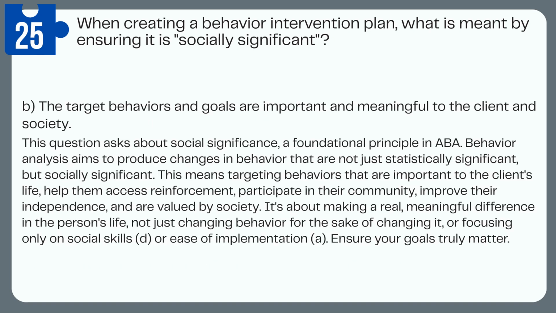Answer: B. The target behaviors and goals are important and meaningful to the client and society. This question asks about social significance, a foundational principle in ABA. Behavior analysis aims to produce changes in behavior that are not just statistically significant, but socially significant. This means targeting behaviors that are important to the client's life, help them access reinforcement, participate in their community, improve their independence, and are valued by society. It's about making a real, meaningful difference in the person's life, not just changing behavior for the sake of changing it or focusing only on social skills, D. Or ease of implementation, A. Ensure your goals truly matter.